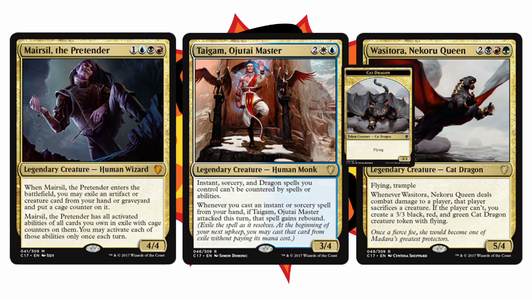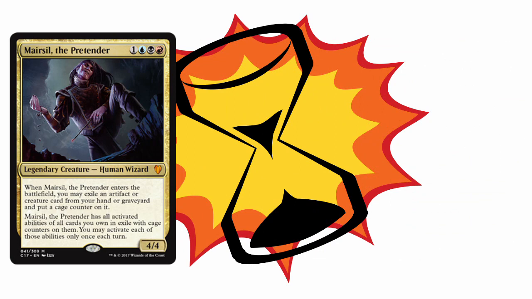All right, so I made a deck around Mairsil the Pretender. It's a blue, black, red legendary creature, human wizard, 4/4. When Mairsil the Pretender enters the battlefield, you may exile an artifact or creature card from your hand or graveyard and put a cage counter on it. Mairsil the Pretender has all activated abilities of all cards you own in exile with cage counters on them. You may activate each of those abilities only once each turn. Oh, only once. Oh well, guess I should have a bunch of abilities then.